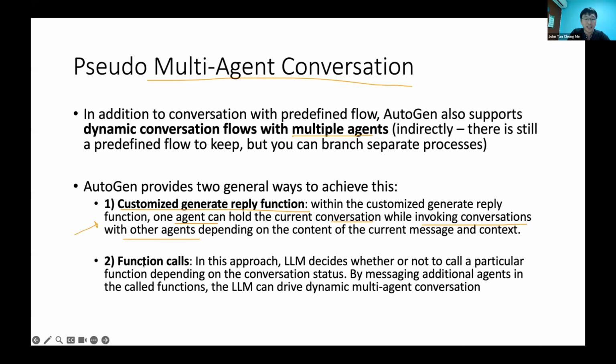I don't like it. The other way is the function call, and then you call another agent in your function call. This actually goes against my idea of multi-agent. A function call should not be another agent. The function call should just be the tool itself. So if you ask me whether this can do true multi-agent where you can select your other agents, then no, it wasn't meant to work this way. It's meant to work in a very deterministic turn-by-turn manner. That's more or less AutoGen. If you try this, I think it will break your system one way or another. Try not to do this. Of course, I haven't done this, but based on this alone, I don't like it already.